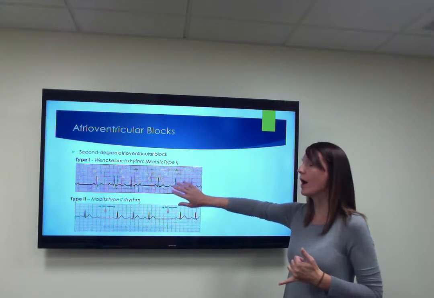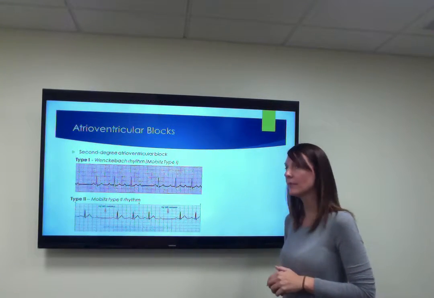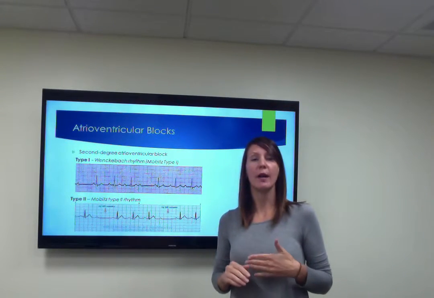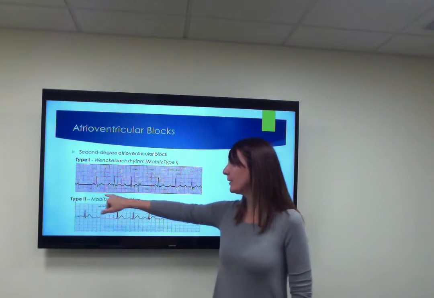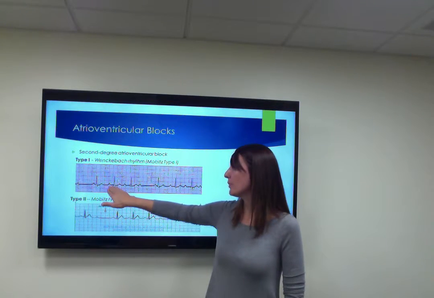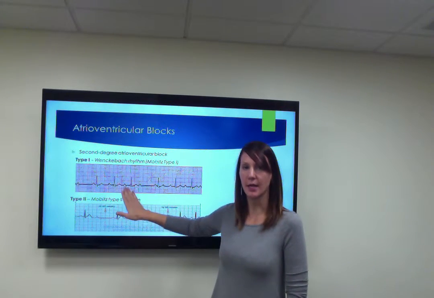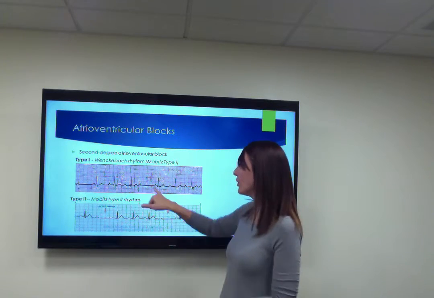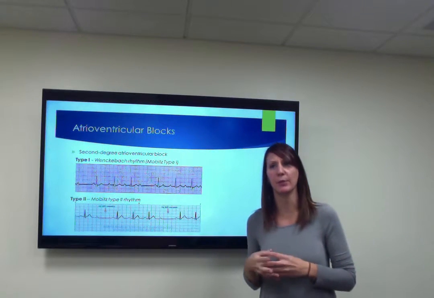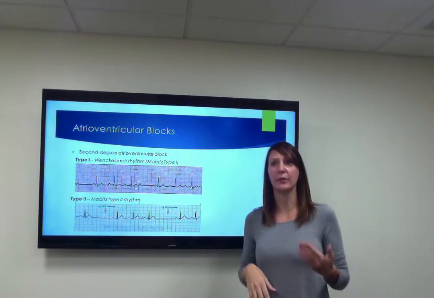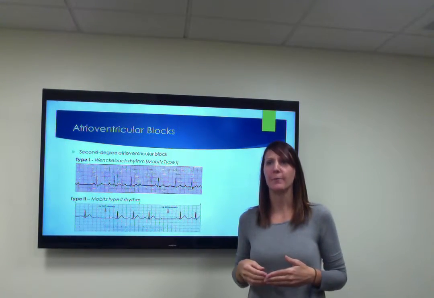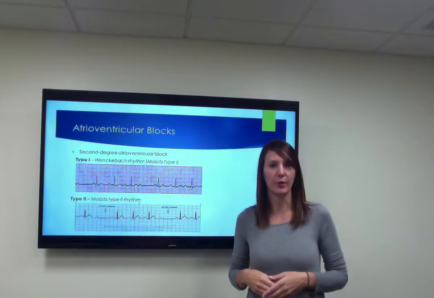Type 1 is known as Wenckebach. For Wenckebach, the electrical signals are delayed more and more. You will possibly start out with a very nice PR interval, but then your next complex, your PR interval is longer, and then the next one's longer until finally you no longer have your QRS. Your QRS drops. Sometimes people who have this Wenckebach may feel dizzy, maybe have some lightheadedness, shortness of breath. It's less serious, so there may or may not be treatment there.